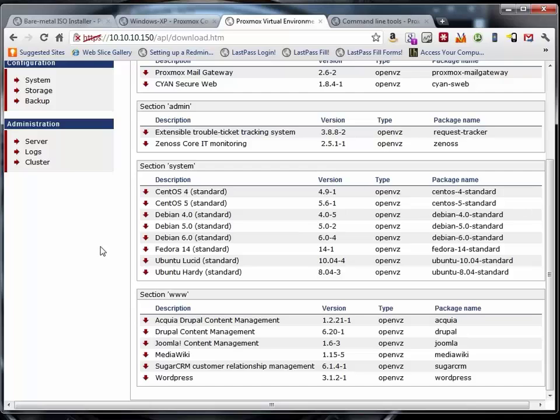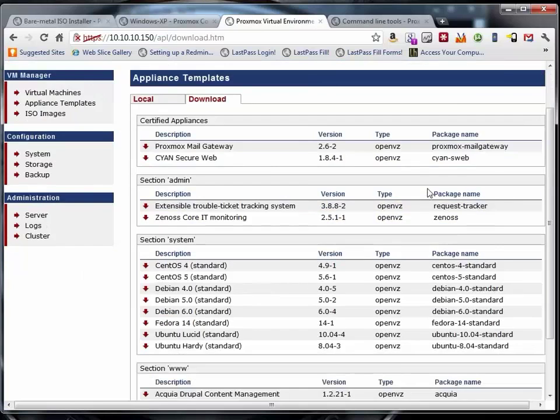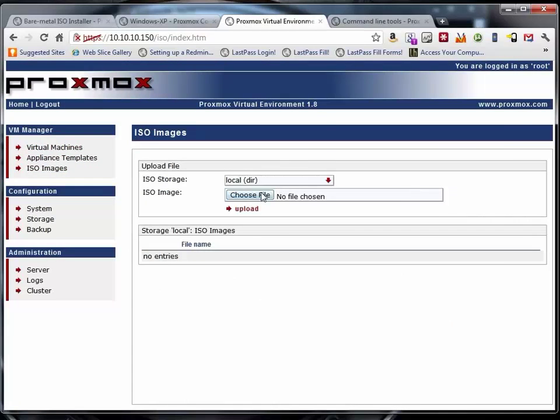It's already up and running. They already have some set up for MediaWiki, WordPress, Drupal, and then they have their own Proxmox Mail Gateway and Zyan Secure Web. So these are very, very cool things. ISO images, if you want to choose that.